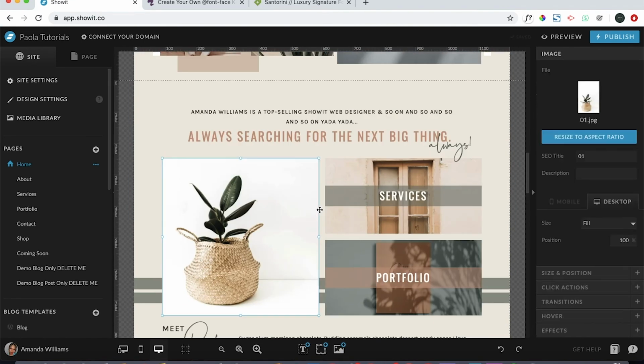You do not want to mess with the actual parameters, the length or the width of the images. Because if you start doing that, you will end up having to make adjustments in the mobile section. And that'll get a little bit messy, and that's called very deep customization. So this is supposed to be something that's very quick and easy for you. So again, I definitely don't recommend touching the length and the width for the image sizes, but definitely be sure to switch them out and make this website your own.